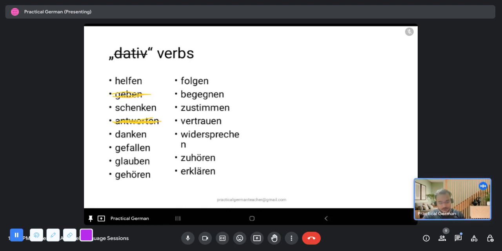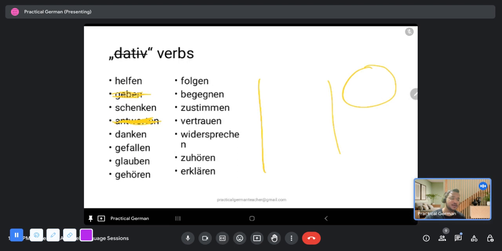That's it. So just to sum up, guys, if I remove geben and schenken and antworten from this list, all the other verbs are dative verbs. Again, there is nothing called dative verbs. This is just something that some stupid people like myself try to think of. So whenever you see any of these verbs, the object will be dative. You have to make your own list.